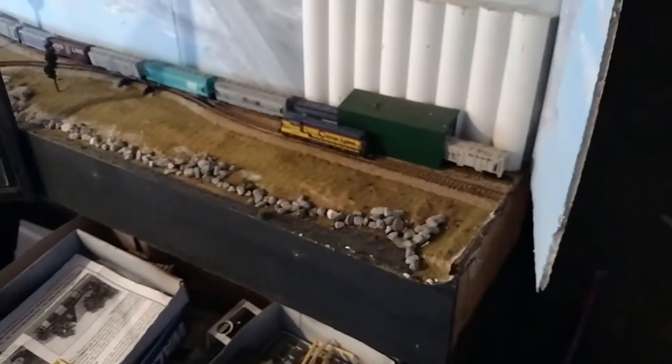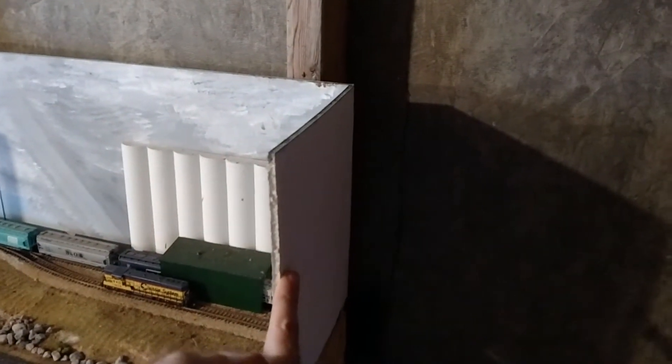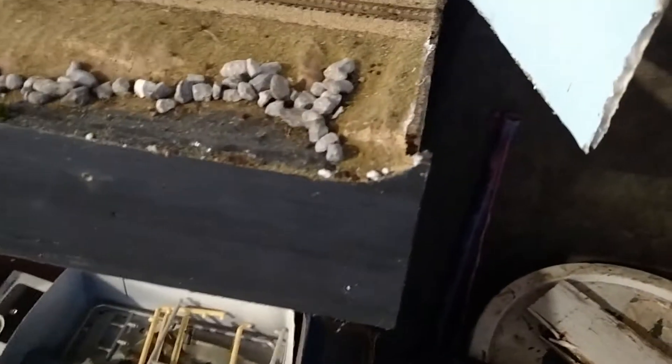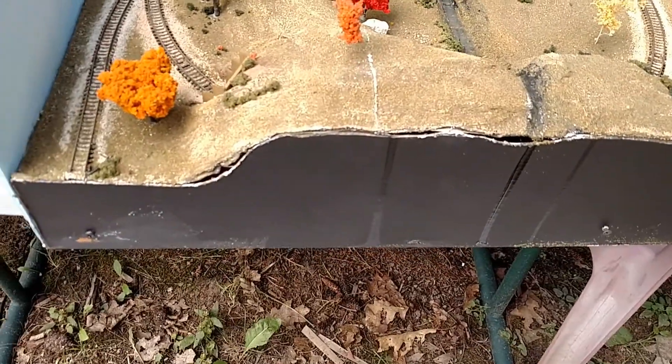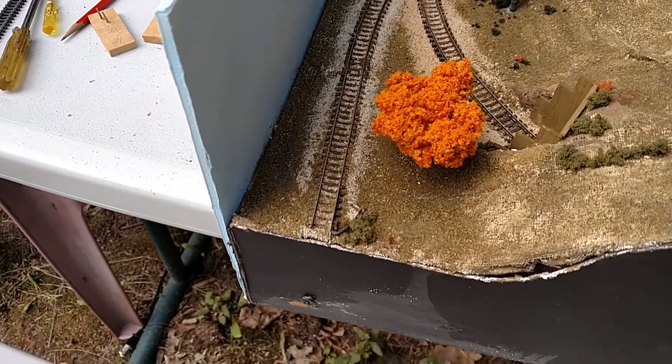I've removed the piece of plexiglass and pried off the piece of fascia off the side, which must have been super glued into place. A little bit of a bonus here - I didn't realize that the backdrop was all one piece and I just bent it. That might be my advantage because when I put camper train here I can just push this back behind it, and when I remove it I can just fold this back over - I won't lose the backdrop. Looks like I have to do a little bit of trimming; you can see the front piece of fascia sticks out just a hair. I removed the plexiglass off the side of camper train as well - this is the side it will butt up against the bigger layout in the shed, and I'm not too worried about this piece of track not meeting up quite yet because that's going to get replaced when I redo it all.